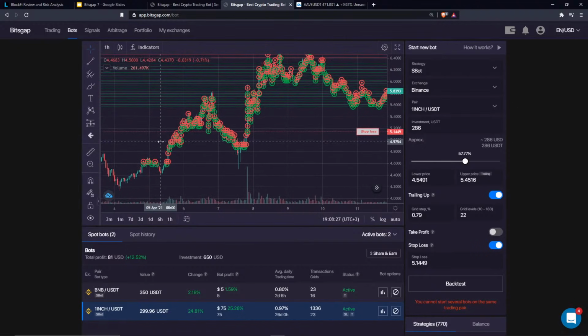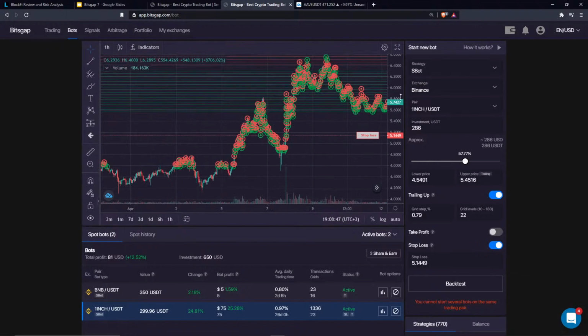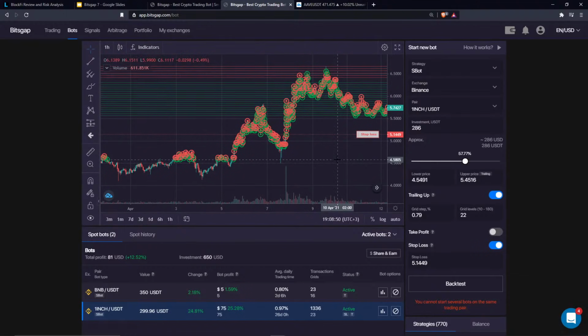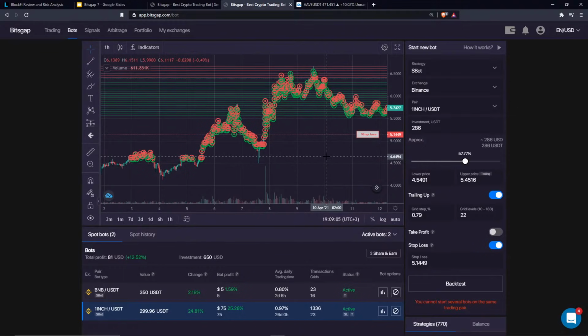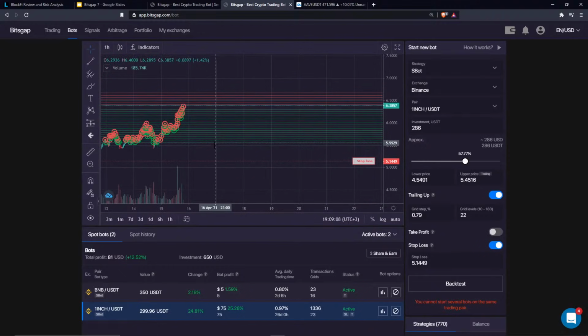These green circles represent executed buy orders. So that's when the bot spotted the best time to enter the market with a buy order. And all these red circles represent sell orders. So these are basically micro trades. And the thing is, in automation, you are almost indifferent towards the price at which Bitcoin, for example, trades today or tomorrow or the day after tomorrow. The bot can always find these opportunities regardless of the trend direction.